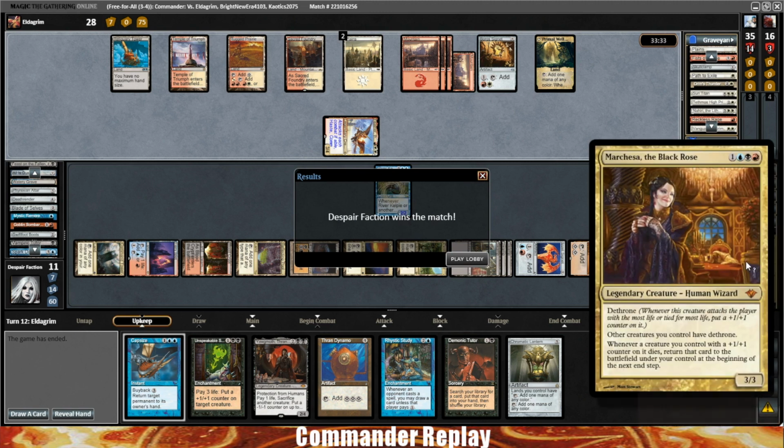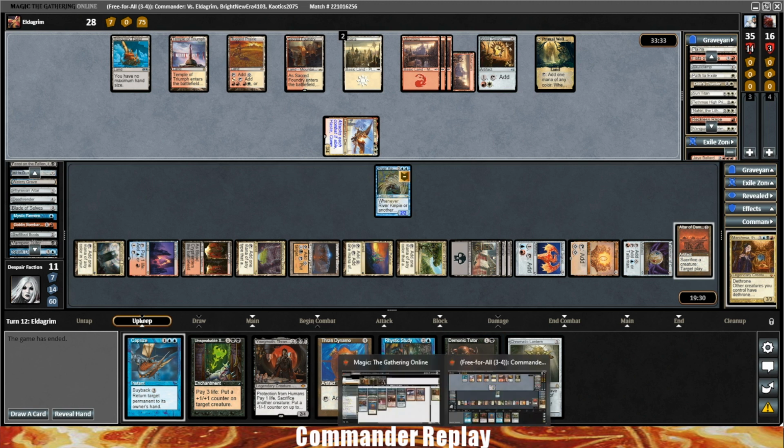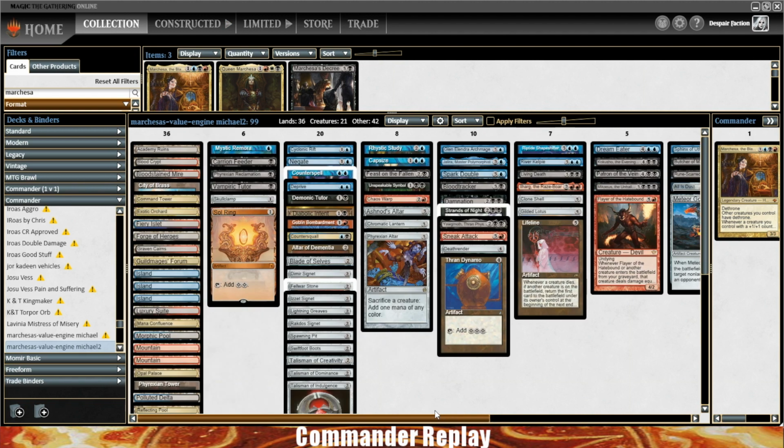Pretty sweet deck. Really like this deck. Lots of cool interactions. Pretty far outside my comfort zone. Grixis +1/+1 counters. Not a thing that I play so often. So let's take a look at this deck. And once again, this deck list did come from Michael Gordon. As I said, longtime supporter of the channel.